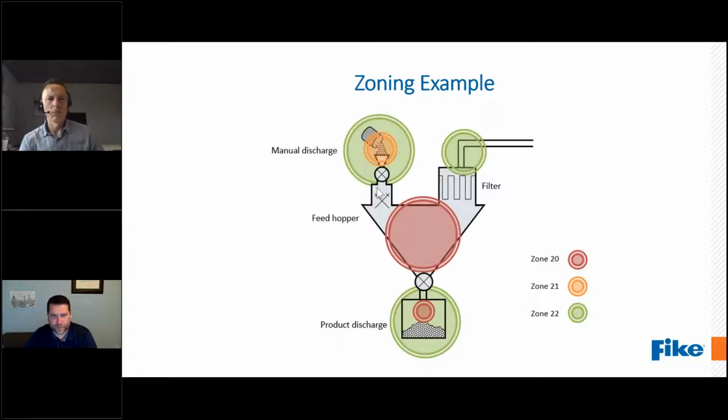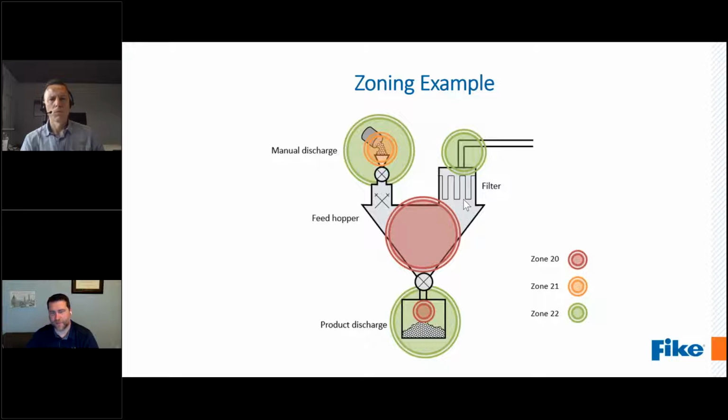That material is going to go through a rotary valve and into a feed hopper, and this feed hopper is going to be a zone 20 because you've got a dust cloud being continuously generated as that material drops in there and fills. Now that powder, as it settles, is going to go through another rotary valve and into a product container where, again, you've got a very small zone 20, as it falls right into that localized point, but the rest of it's a zone 22.